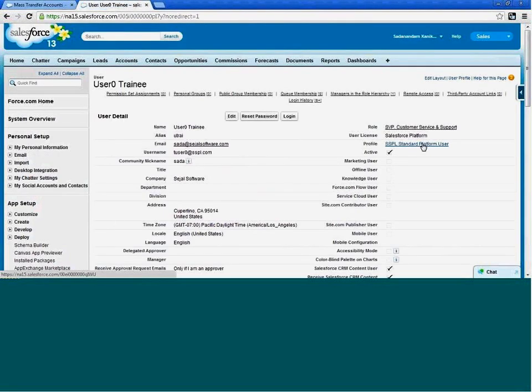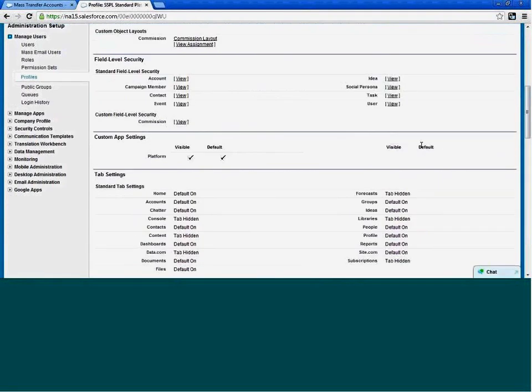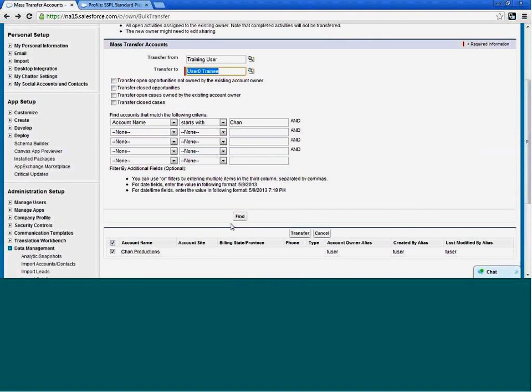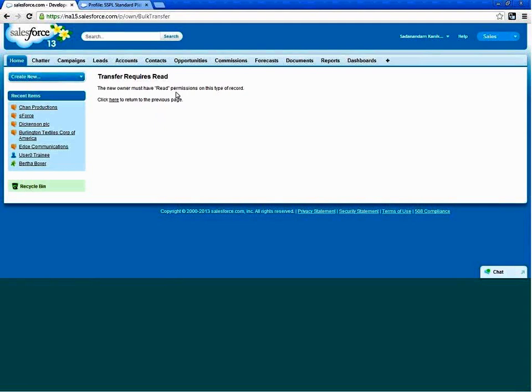So yeah, this one. Now he has got permission. He has got create and edit. Correct. Okay, then let's see what the error says.